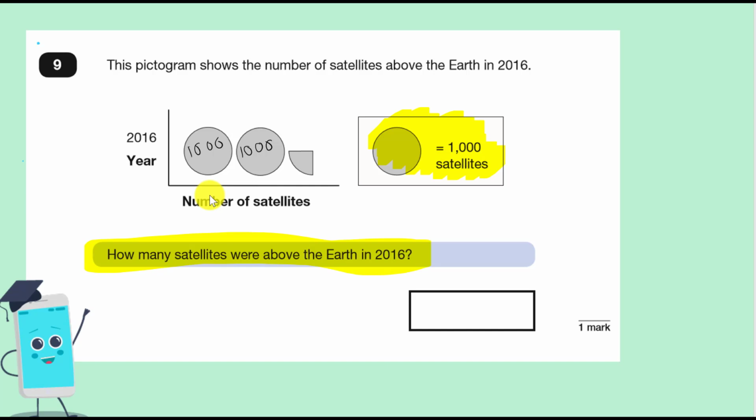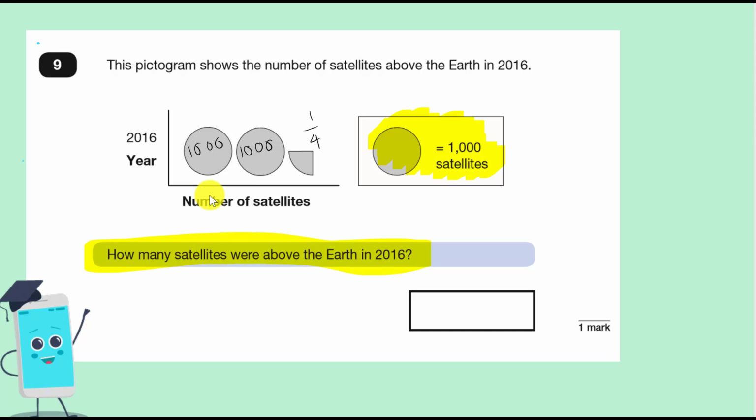Now what about this? This is only part of a circle. Now, is it half of a circle? Well, no, it's not, because half of a circle would look like that. But it is half of the half. And what is half of a half? Well, half of a half is a quarter. So I'm just going to quickly label here a quarter to remind myself that I've got a quarter of a circle. And now I need to figure out what a quarter of 100 is.